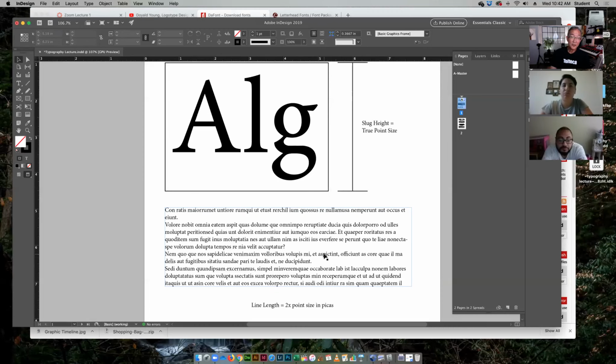Now you might ask yourself, how come I see so much sans serif body copy out there? Well, it's a style that a lot of people are using, but it doesn't necessarily mean that it's the most functional. When I say body copy, I'm talking about type that is 12 points or less. That has always been considered body copy.